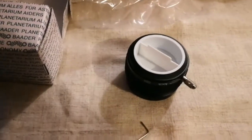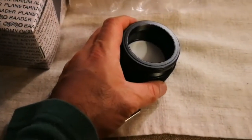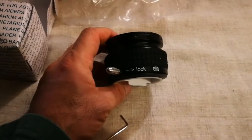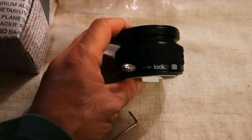Very good accessories. It's just strange that you have to buy all of this separately when they actually should come with any equipment that you buy. Anyway, that's the way it is in the telescope field. You have to buy a lot of accessories that obviously you need for your work, but they don't put them in the product they sell you.